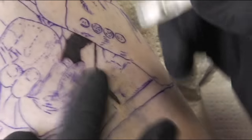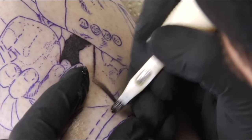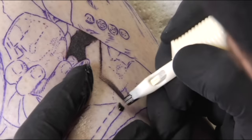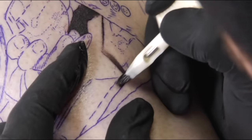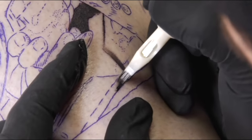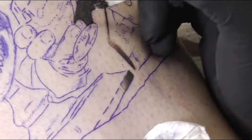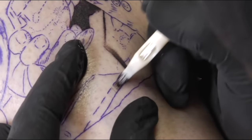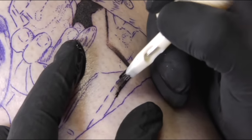As I do a portrait, what I like to do first, I like to get all the black areas out of the way. I like to get as much black done. For one reason, it sets the overall tone and the mood for the portrait. Now I can relate every other tone to the black. So it makes it a little bit easier for me as far as the guessing game of what tones to use.